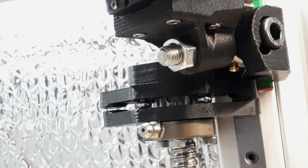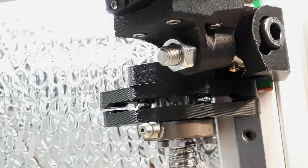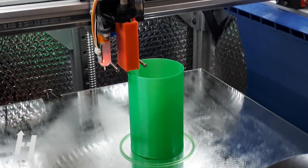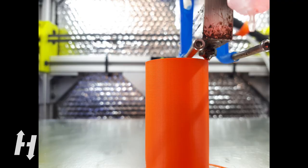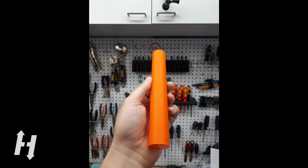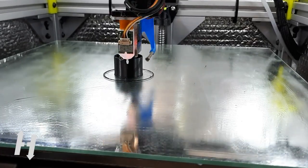The Wobble Wings have definitely helped me in getting great printing results using very low-end ball screws. The print quality, given the amount of run-out on those very rigid screws, is very impressive. Wobble Wings are a great band-aid, but they will never be as good as high-quality ball screws. Yet they will allow you to benefit from low-maintenance and high-durability screws for a lot cheaper.